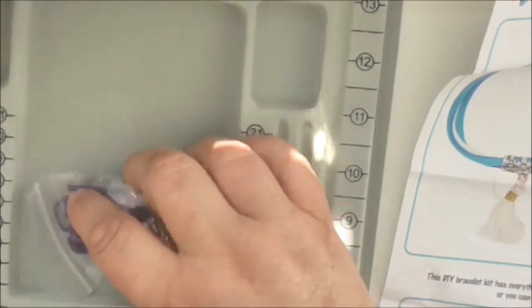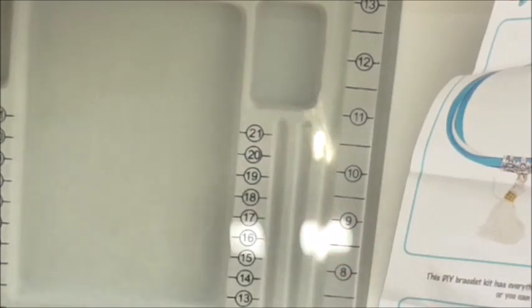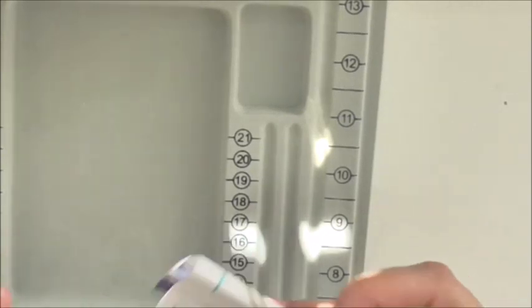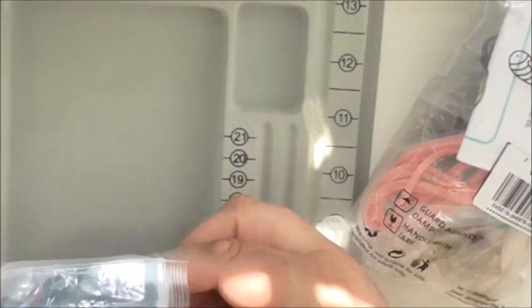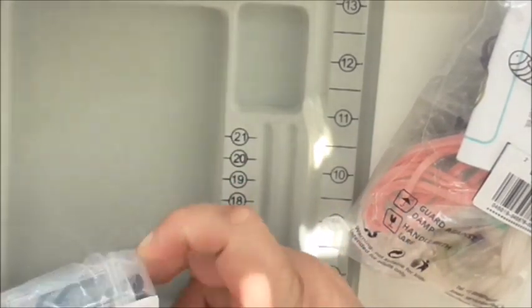And the next thing I got was this little kit for making Christmas earrings. Now this was £6.54, and they've got tons of Christmassy themed stuff on their website right now. If you go and have a look, the link's below.